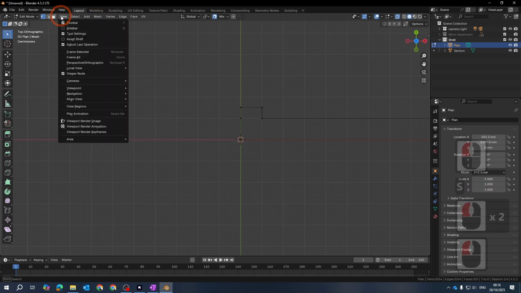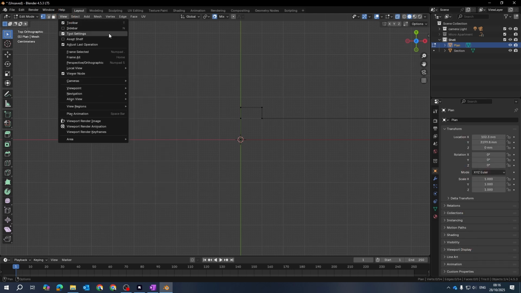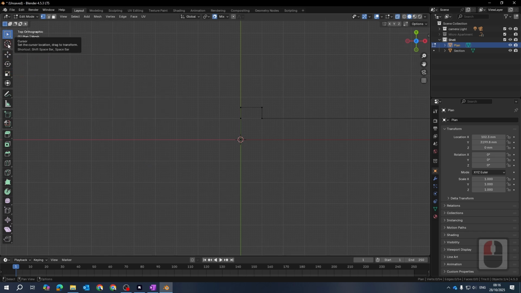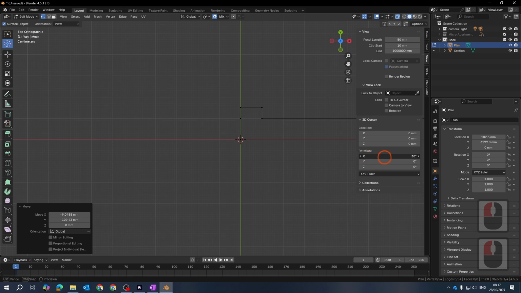Now in your project, if you go into these commands, you just have to go and find them. These commands are available, they're just quite deep to find. If you're going to say snap to, there's a whole lot of these commands in here that you can use to move this information to the right location. If you go to cursor, you could also snap it that way. So this is another way to do it, and make sure that these are on, so you can also snap to the right location.